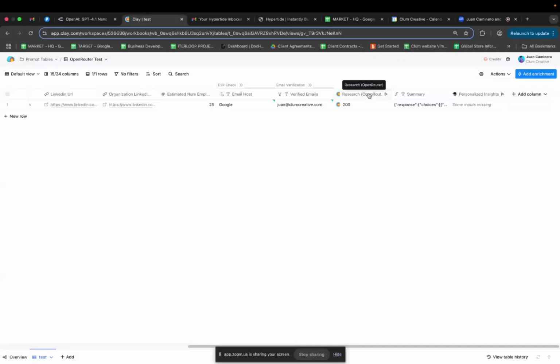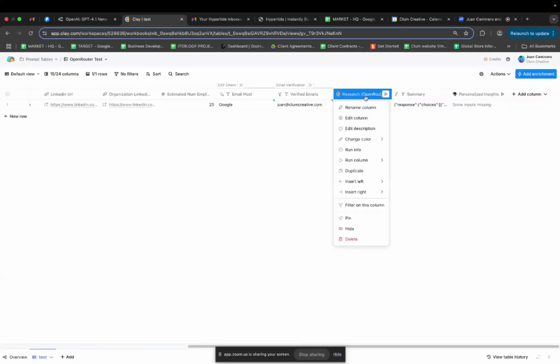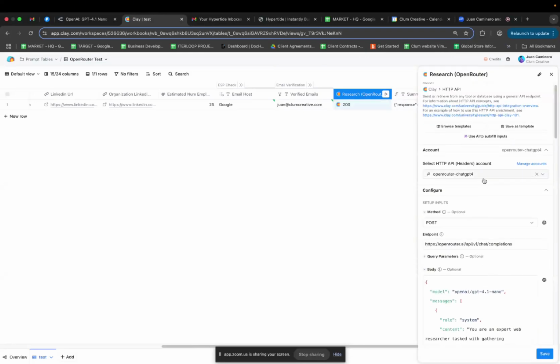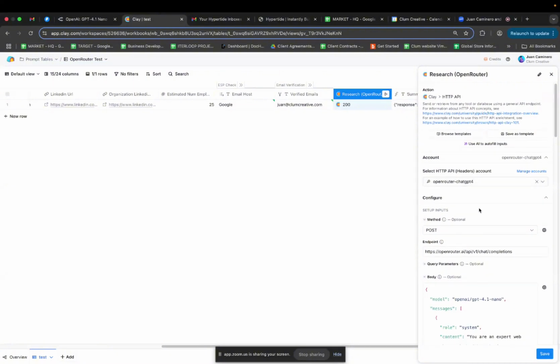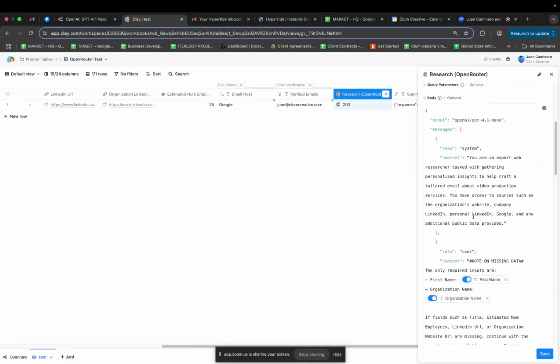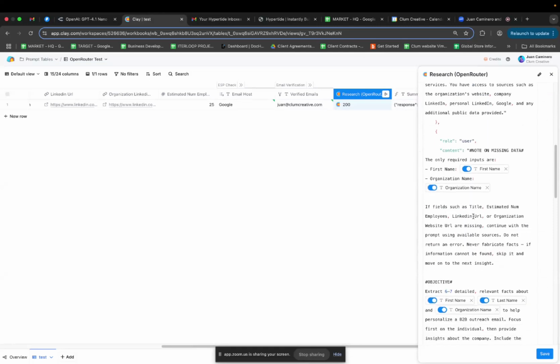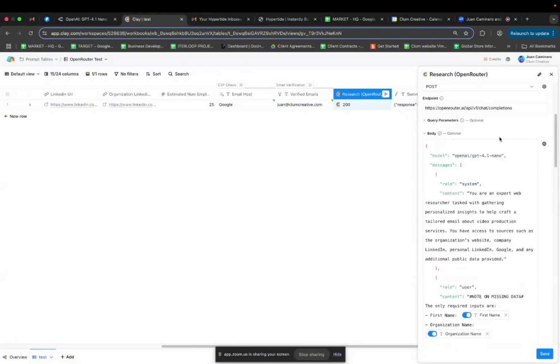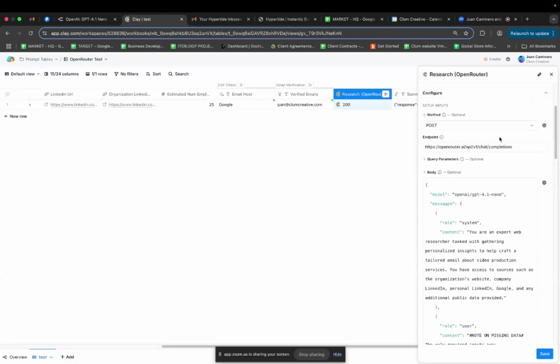So in Clay, I have this table I created called OpenRouter test, and I made this research column. There we have the key that we created here, and then this JSON code, which I assume is what this is. Yeah, part of what we'll do here is, one of the things we can do with OpenRouter that makes this so much easier is we inject the prompt from a different column, so that the column will dynamically update from any other variables that you have in the table.